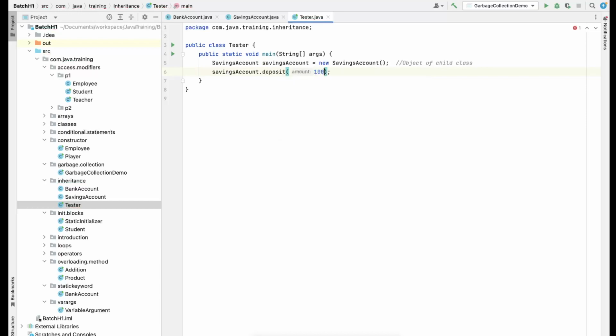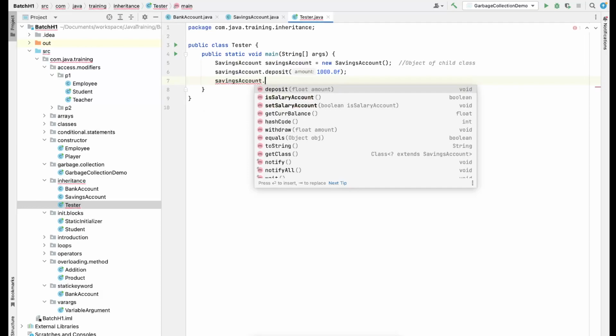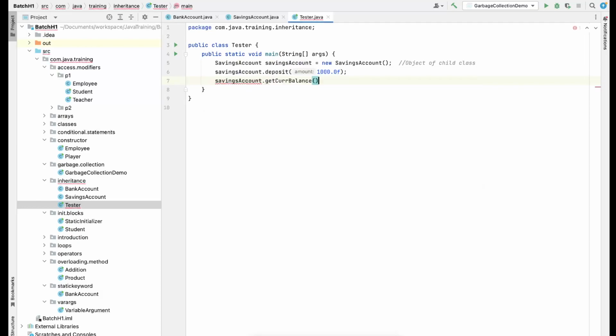So let's say we are depositing 1000 rupees, and then we are withdrawing. Okay, let's go ahead and try to get the current balance. Let me print out that current balance here.